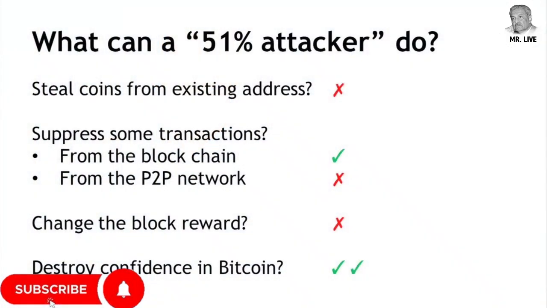In fact, if there is a 51% attacker, and this is known, even if the attacker is not necessarily trying to launch any attacks, it's possible that this might happen. So this we can classify as not only possible, but in fact likely that a 51% attack of any sort will simply destroy confidence in the currency. And this last one is in fact the main practical threat if a 51% attack were ever to materialize. None of these others really, considering the amount of expenditure that the adversary would have to put into attacking Bitcoin and achieving a 51% majority, really makes sense from a financial point of view to try any of these other attacks.